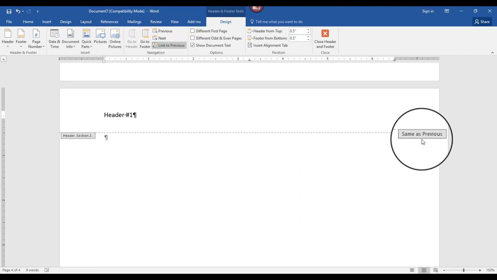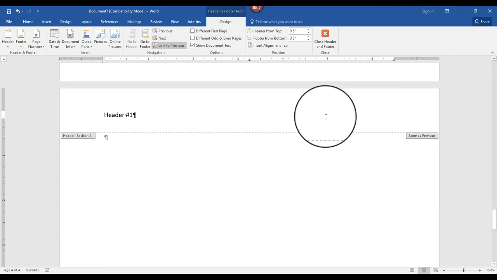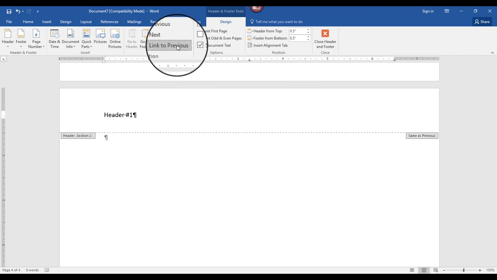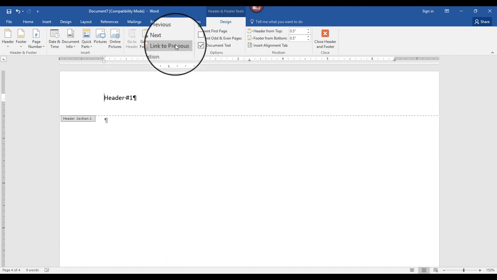On the ribbon, we want to click on Link to Previous, which is located right here, to toggle that feature off. Turning this feature off will allow you to create a different header or footer for the new current section.